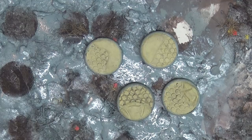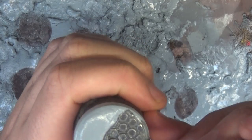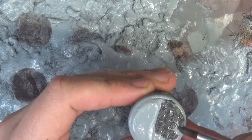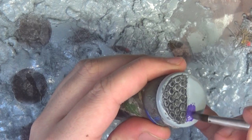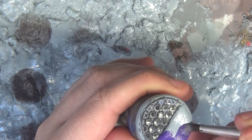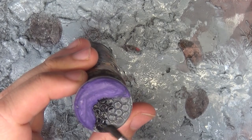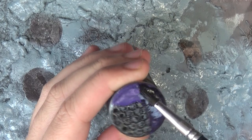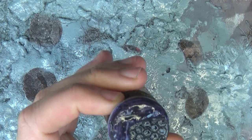Once the Milliput had hardened, I gave them a spray of the same primer and got to painting them. For the hexagon floor, I mixed together a black wash and a grey paint, which gave me this semi-translucent dark grey. For the other piece, I used a heavy violet from Vallejo. Once they are dried, I also give them a black wash over both parts. That way, when I come through with a shifting metallic, also from Vallejo, onto that purple, it shines a bit better because it's meant to go over black.